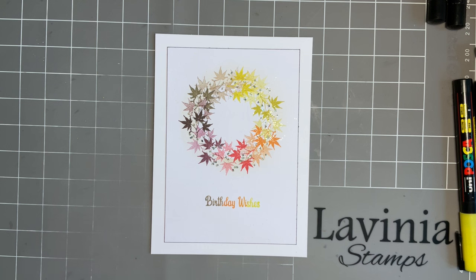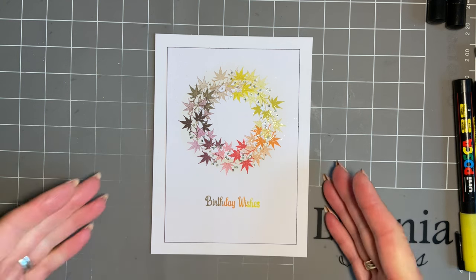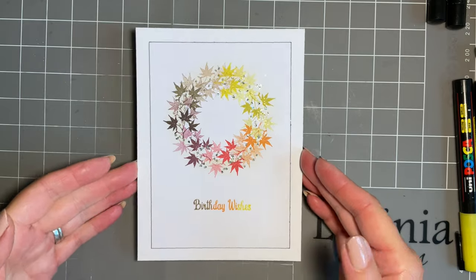Now, whether you're heading into autumn or whether you're heading into spring really depends where you live. But I thought I'd come in today with a card suitable for our current challenge. And the current challenge for September is Autumn Hues. So even if you're going into spring, I'm sure you could still make a card with the colours of autumn, couldn't you?